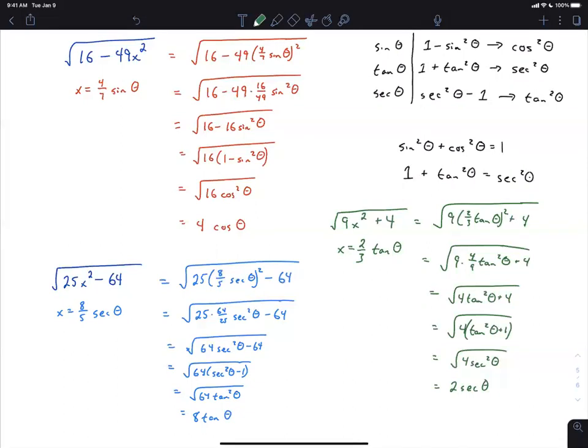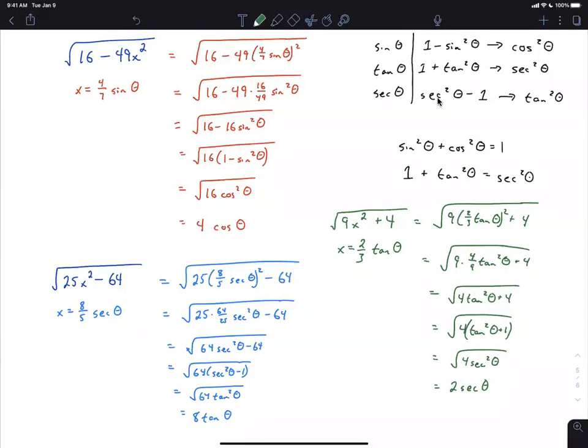So the question in the chat is, why not pick secant? It does matter because 1 plus secant squared would not be equal to tangent squared. That's okay. Does that make sense? So you have to pick based on this. When it's going to be 1 minus a trig function squared, we need to pick sine. If it's going to be addition in either order, we need to pick secant. Or, I'm sorry, we need to pick tangent. And when it's going to be a trig function squared minus 1, we need to pick secant.